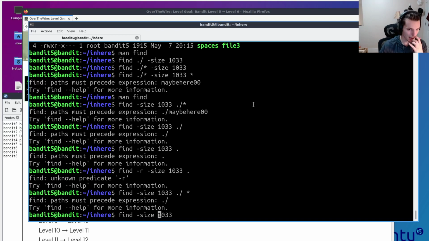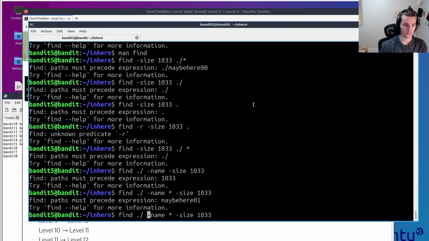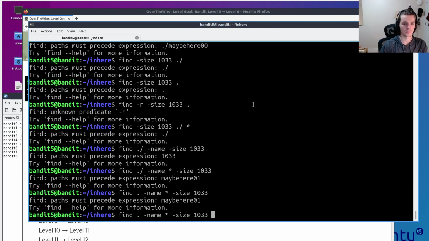Dash name, dash size. So yeah, I'm actually not quite certain what's going on here. But we can just find in here, and then we can use a slash name that can be anything. And let's just ls. I don't know why the size flag wasn't working. I guess no, this will work, right? Slash size 1033.